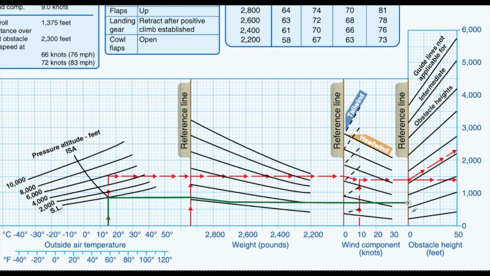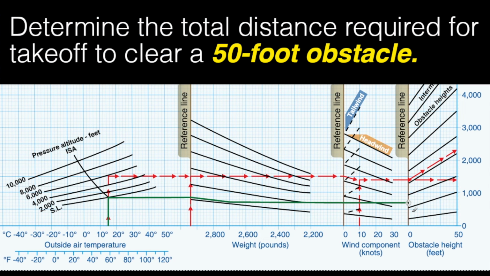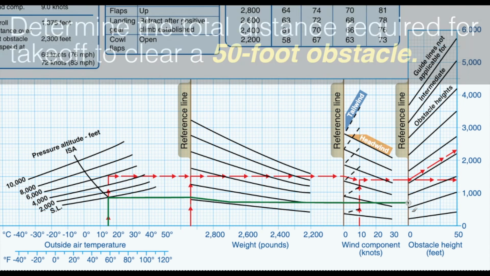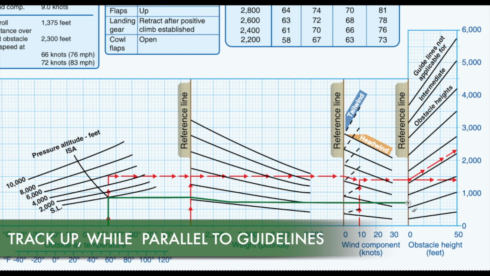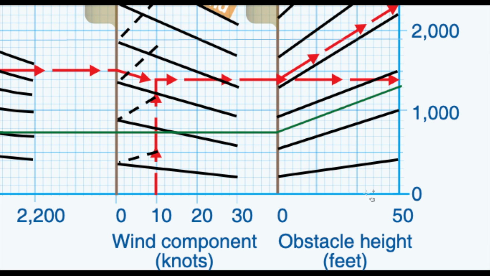And finally, arriving at the last section, we were asked in the question about the distance required for takeoff to clear a 50-foot obstacle. So that means for this section, we need to travel up the black guidelines all the way up to the end of this chart, since that's the point where the 50-foot obstacle is represented. Our final position at the very edge of the chart will be our takeoff distance. Our readings may differ slightly because we are all manually hand-drawing our tracks to be as precise as possible. Here's an extra magnified view of my final result.